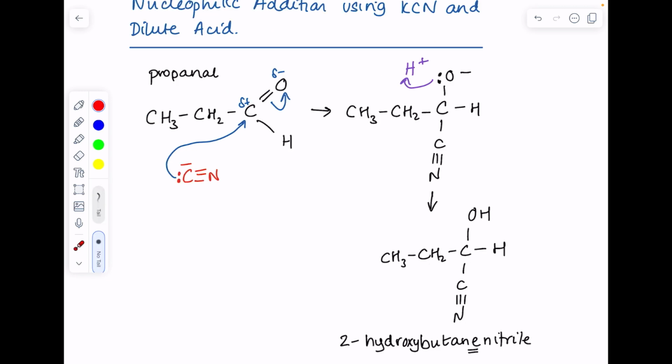Now, one thing to be aware of here is this is a chiral carbon, and as is the case when aldehydes react in a nucleophilic addition reaction in this way, you actually produce a racemic mixture of enantiomers. I haven't shown all the wedges and dotted lines because it would get way too complicated. But remember, because of that carbonyl group being planar, the nucleophile can attack either above or below, so it will actually provide a racemic mixture containing 2 enantiomers.